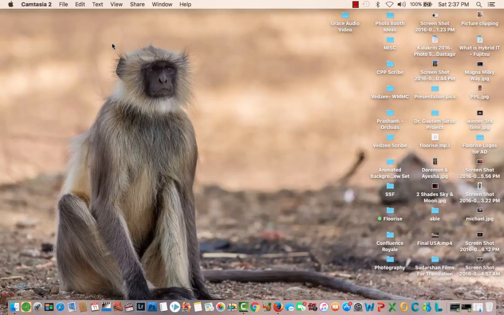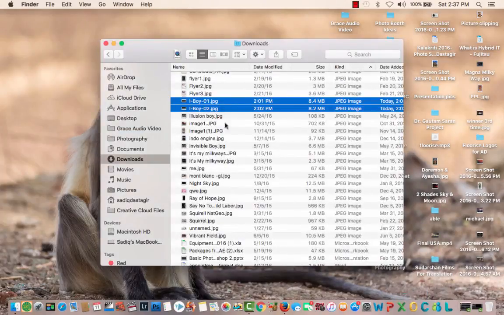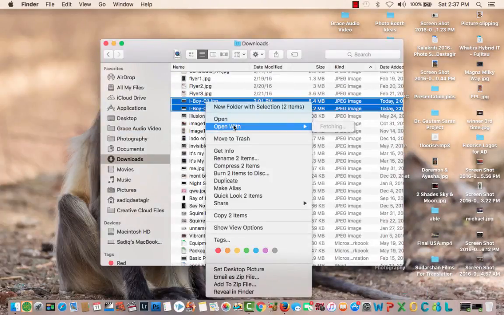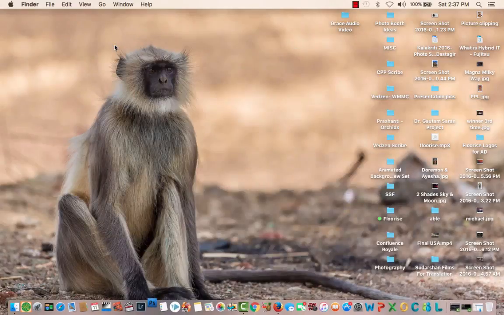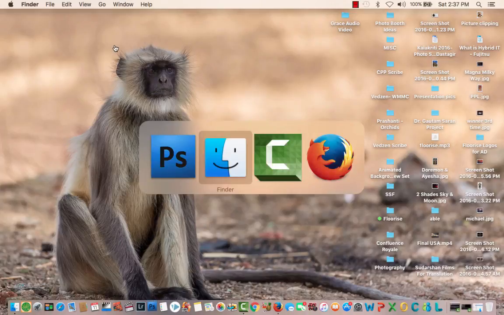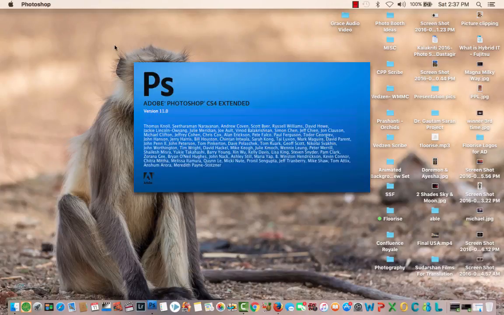Today I'll be talking to you about trick photography and how to go about editing and creating such kinds of images. Let's go on with it right away. I'll be opening up these images in Adobe Photoshop because that's where we are going to work on our images, and in just a bit we'll see Adobe Photoshop opening up our images.